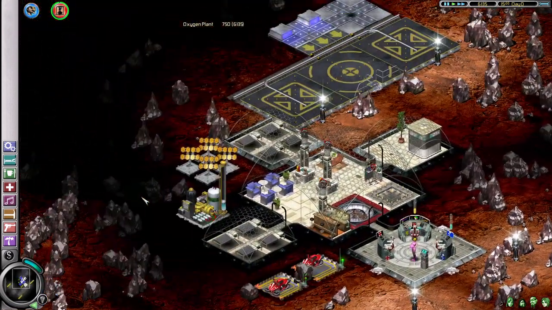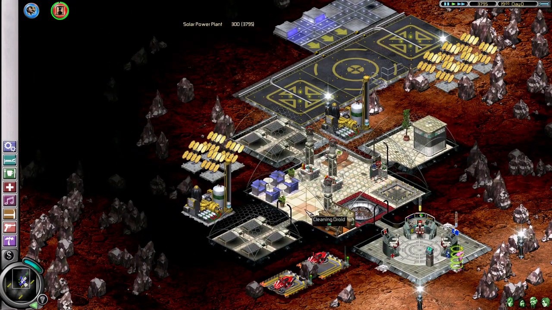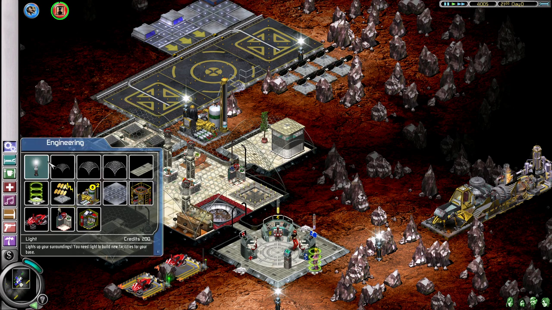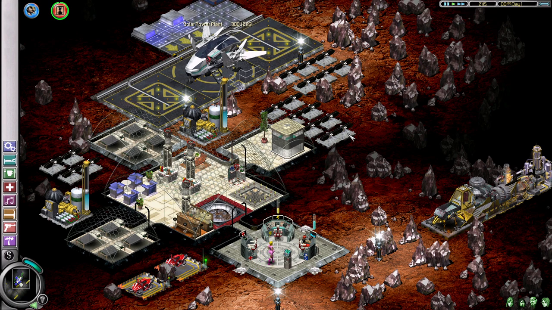Oxygen plant. I guess we'll need this at some point. We're gonna go nuts with the power this time around, I think. Just a little bit of it this time around. There's some power there. Oxygen levels very low. Solar power plant. A few more here, I think. Oh, there's a time limit for this game. I didn't know that. Good to know.